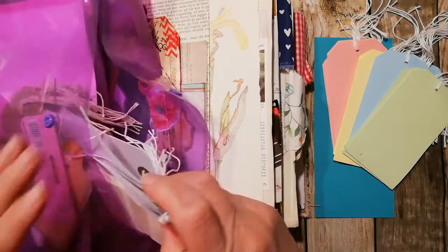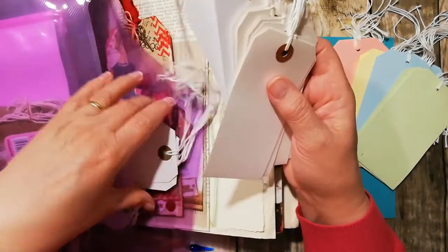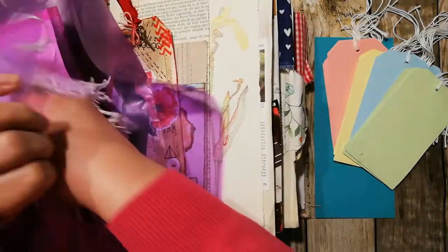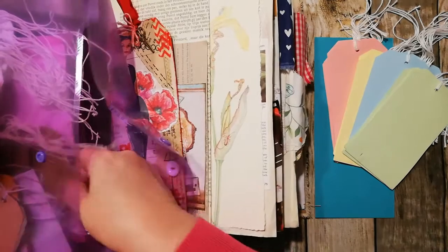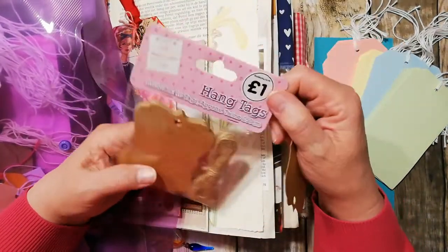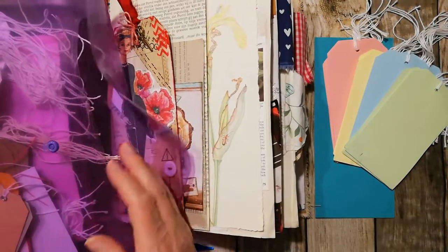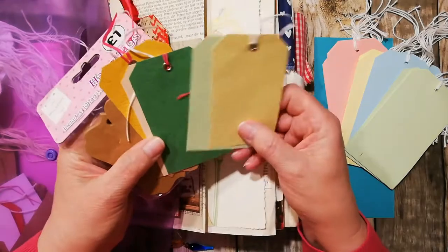Oh no, they're the Works. These are Wilko's. These are the ones I got from Wilko's. These ones, they're proper luggage labels. The only trouble is with these, they've already got the reinforcers on them, so I don't know about using them yet. Then I've also got some nice shape ones, and they come from the Works as well. They came like this. You get the strings with them, and some little sort of kind of textured ones.